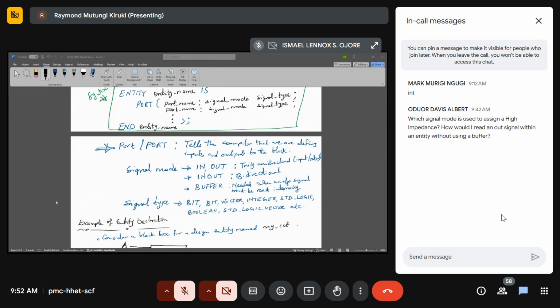So for high impedance, this is a value that a particular signal can take.